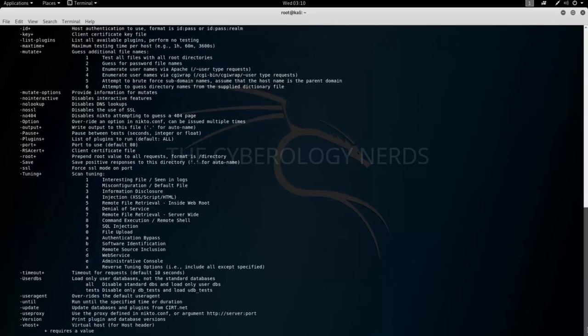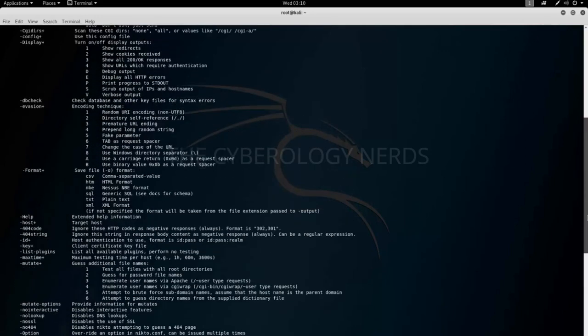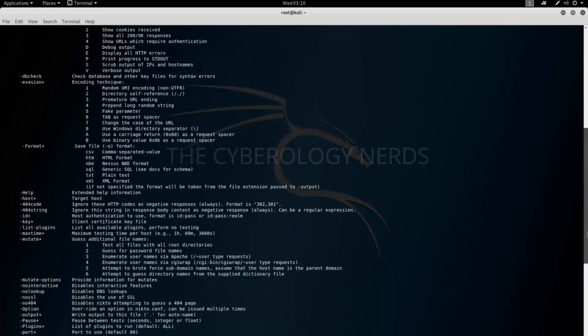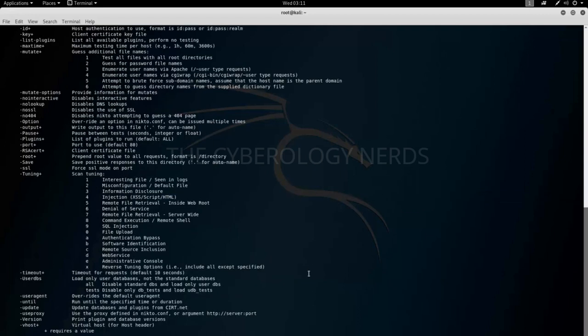Now, we won't be covering all of these, since that would take a lot of time, but we will cover some. The most important one would be the host. Here it is, target host. In order to scan a website, you need to provide a target host. That target host can be either a domain name or an IP address.